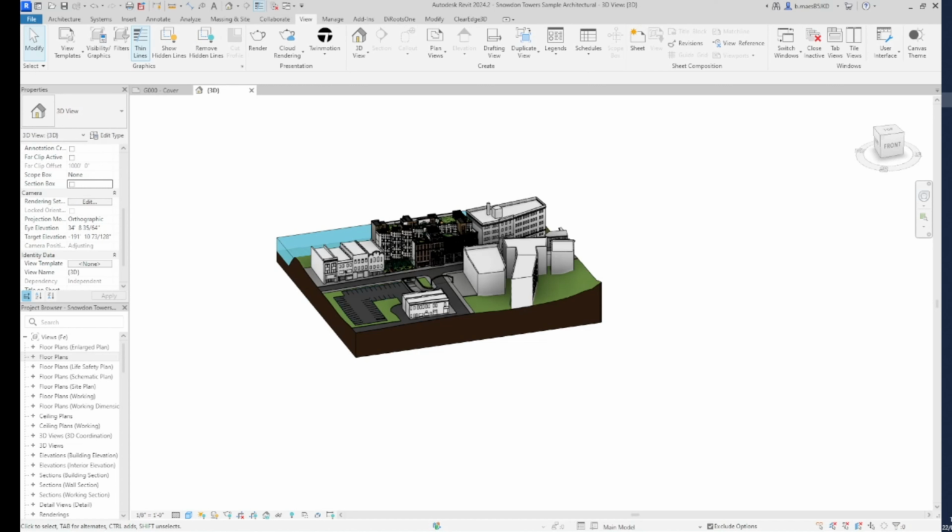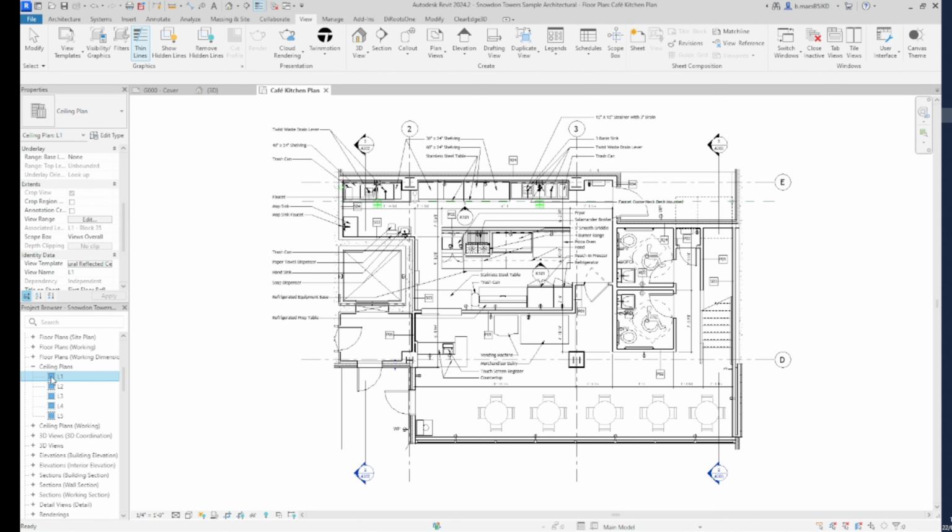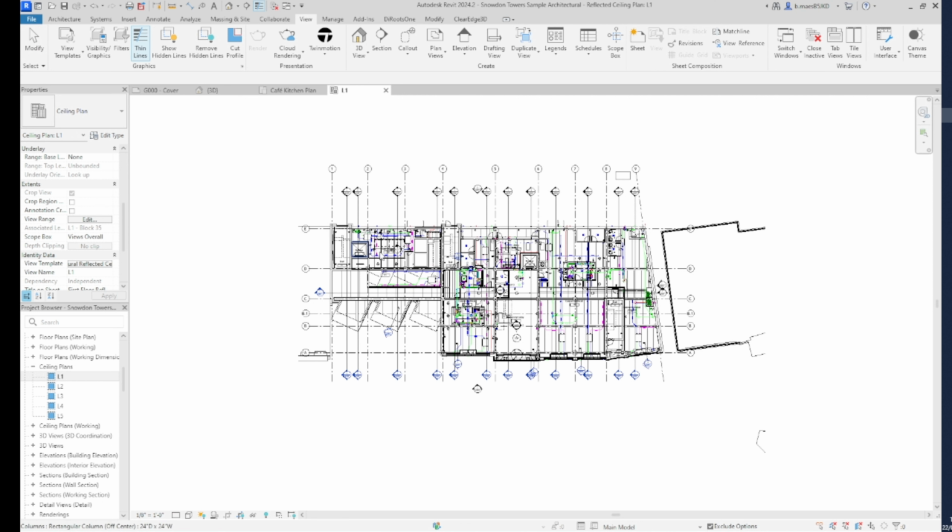In this course, I'm going to tell you which views there are in Revit. We already saw a 3D view and how to navigate it. And if you go here, you see some extra views. You have floor plans. You have ceiling plans. The name itself says what it does, a ceiling plan.